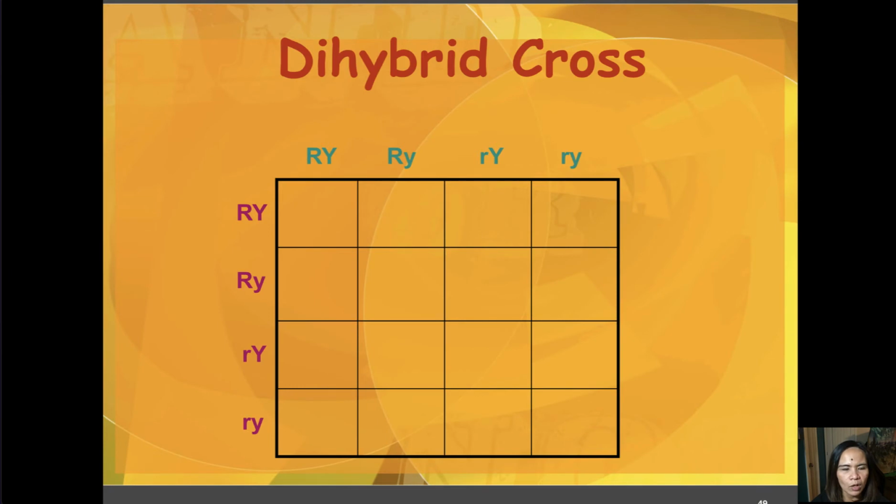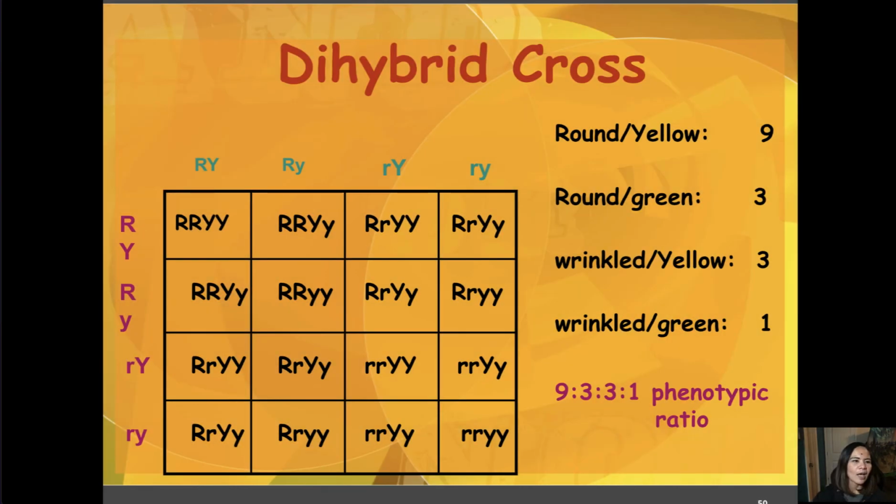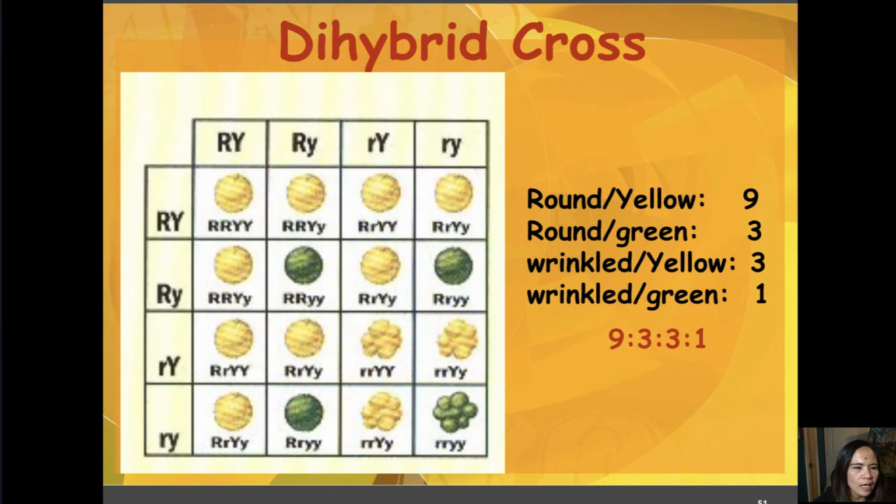So in a dihybrid cross, we have this big giant Punnett square over here. As you can see, we filled it out automatically by crossing all the gametes at the top, the female parent, and the male parent on the left-hand side. And we end up with round yellow, and a 9:3:3:1 phenotypic ratio right here. And as you can see, this is how it looks after we converted the dihybrid cross to see the ratio, both genotype and phenotype, of this cross.